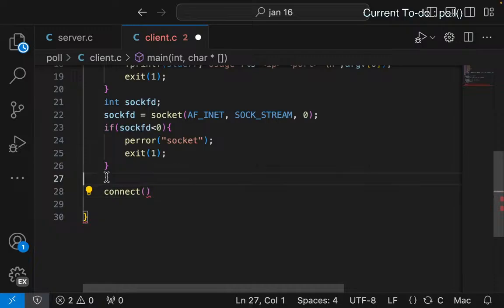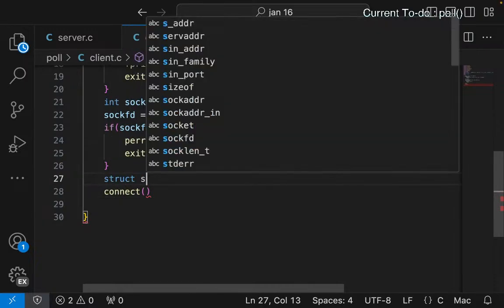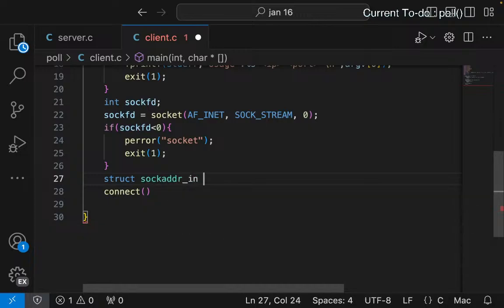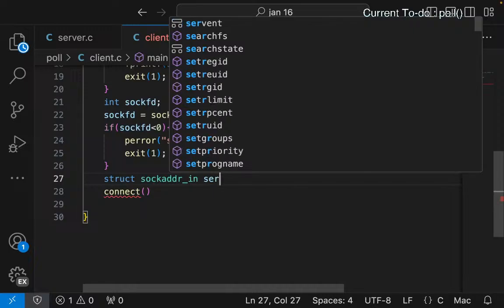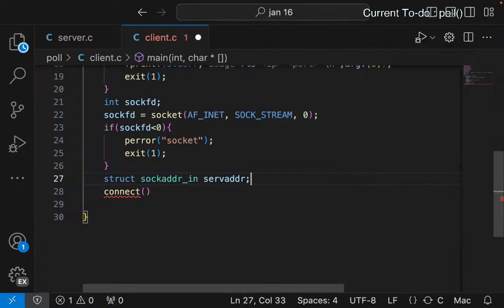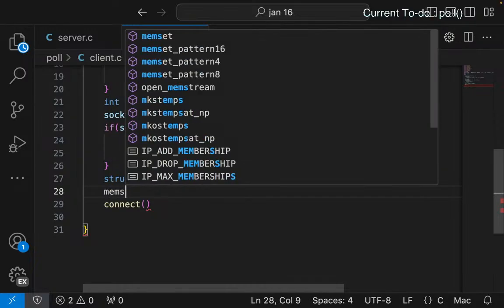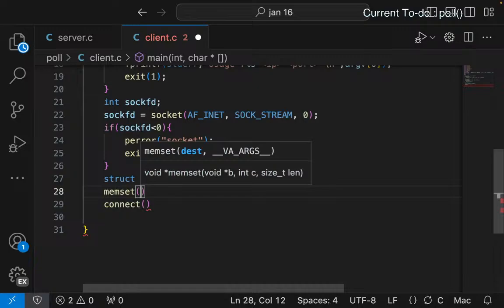You have to define this too: sockaddr_in serv_addr, because we are connecting to that, and you can do memset on this serv_addr, 0, size of serv_addr. Cool. After that, just do serv_addr.